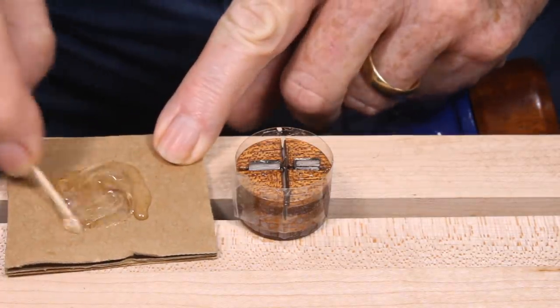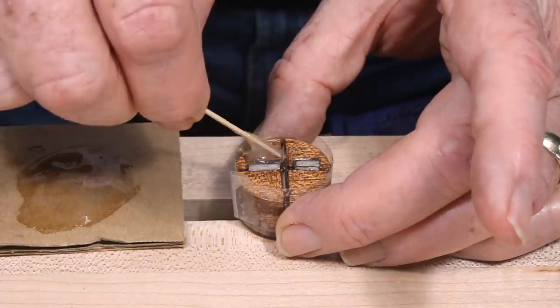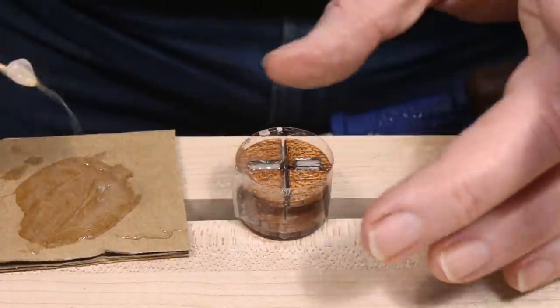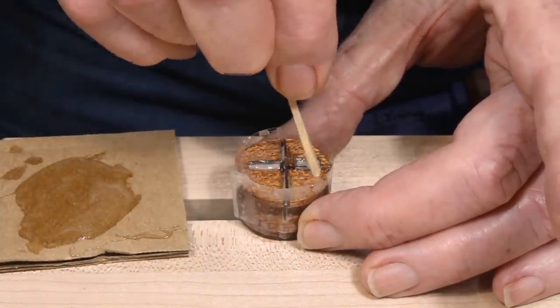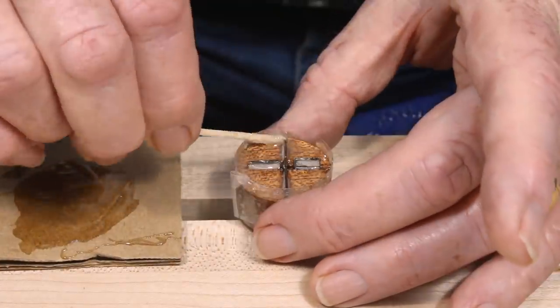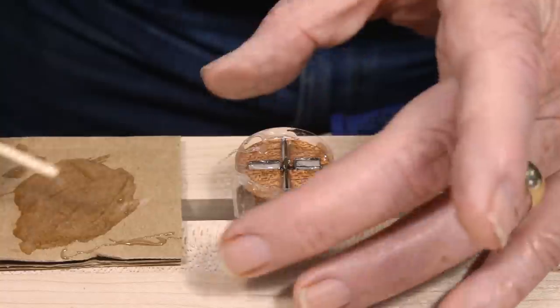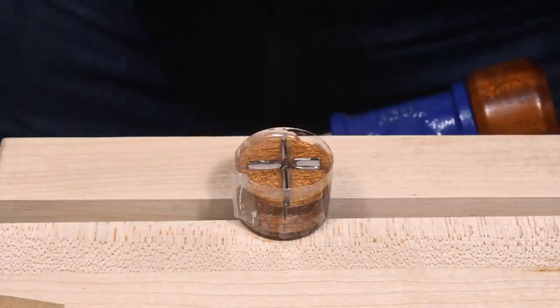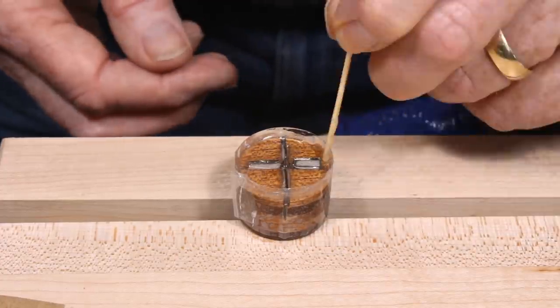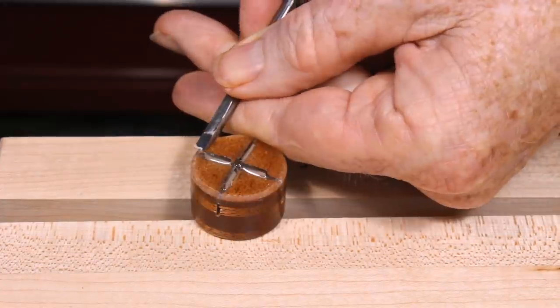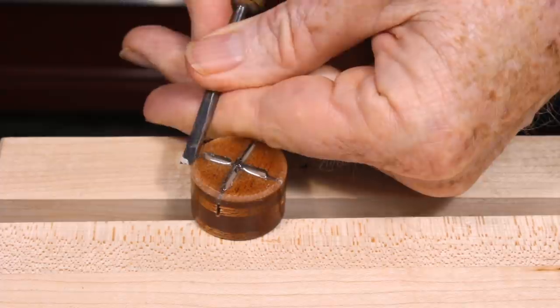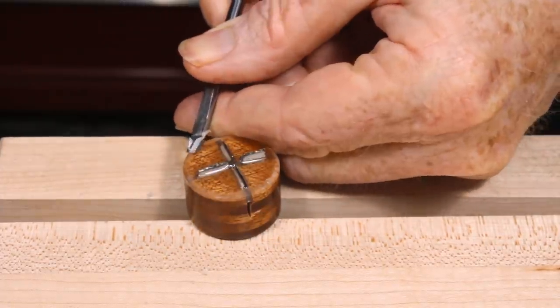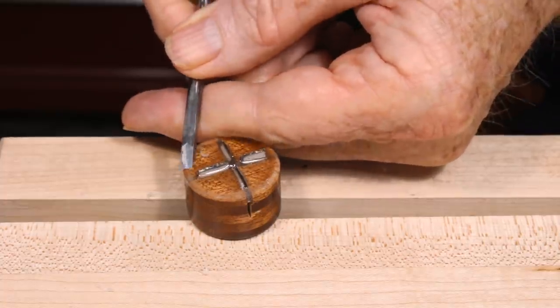Put a small amount of epoxy into the four saw cuts. Then dip the bottom of each hacksaw square in epoxy and insert it into the slots. Push them down until they bottom out and are about the same height above the wood. The pointed nail should be slightly higher than the blades. Now mix a larger batch of epoxy and spread a uniform layer over the entire face of the drive spur. Help it to level itself by spreading it out with a toothpick. We want enough to support all the metal pieces firmly. Once the epoxy has cured long enough to be quite firm, maybe an hour, remove the tape and trim away the sharp edge around the perimeter.